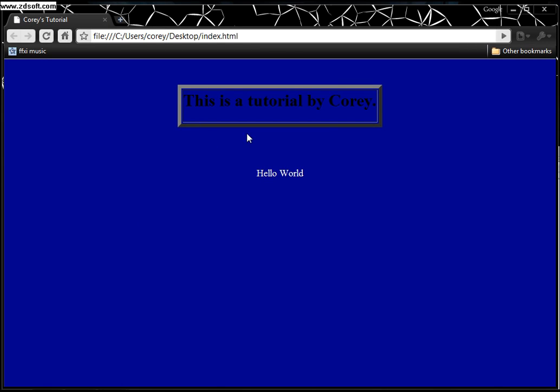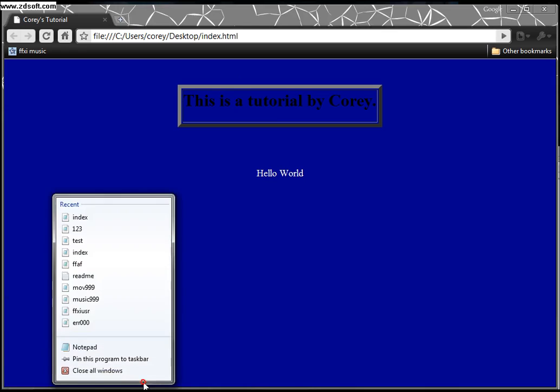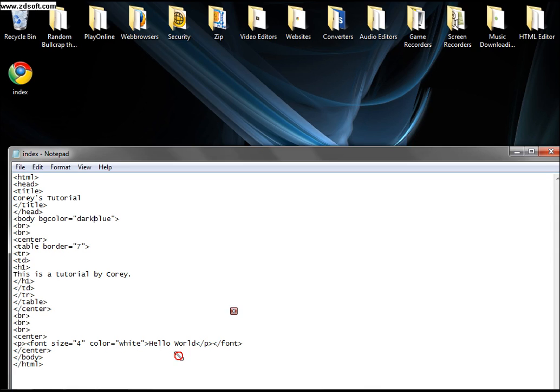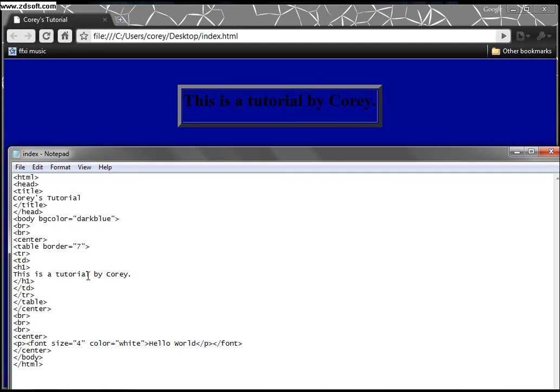It almost kind of looks like a shine on the table there. Kind of hard to explain until you do it yourself. But it looks cool. You can also put an image for the table, but I'm not going to be doing that. Wow, that is really dark. It's almost hurting my eyes. Okay, anyway.